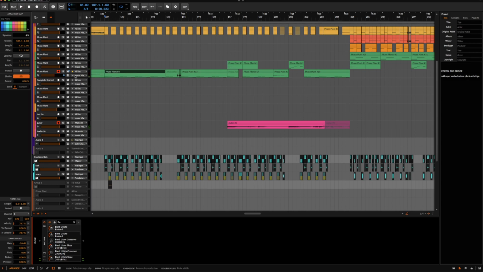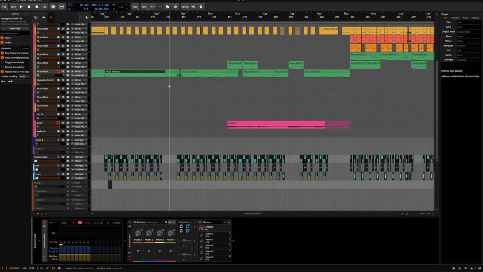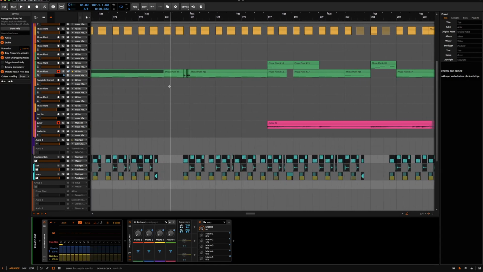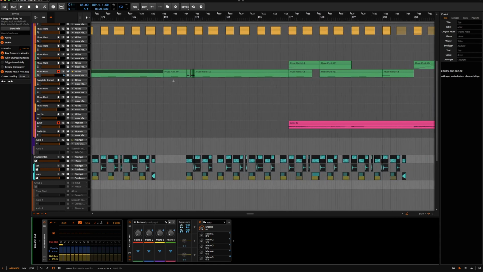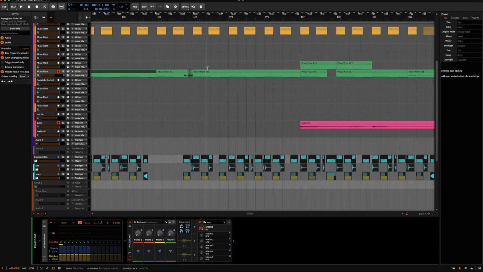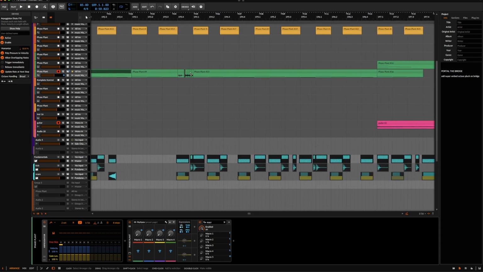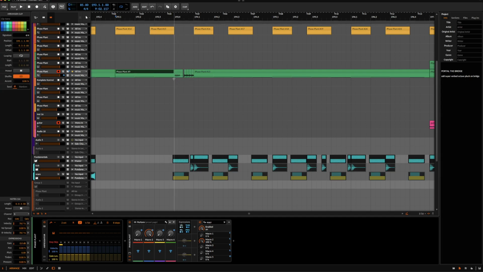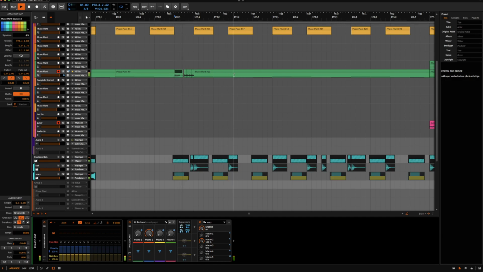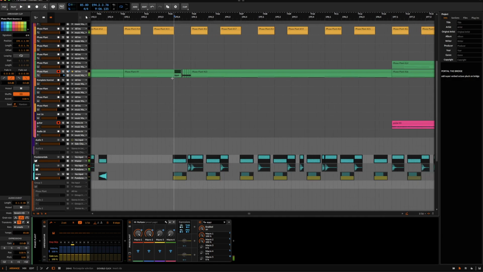Now, the last thing that I want to discuss is the idea about creating variations and creating fills, and there's a few different ways to do that. For one, Bitwig is amazing because you are able to manipulate both MIDI and audio on the same track via the hybrid tracks. So if you have something that you want to do for a fill per se, just like this, you can see that this is in MIDI, and then I bounced this out into audio and just did a couple of quick glitch cuts right here. And that kind of helps reset the rhythm.